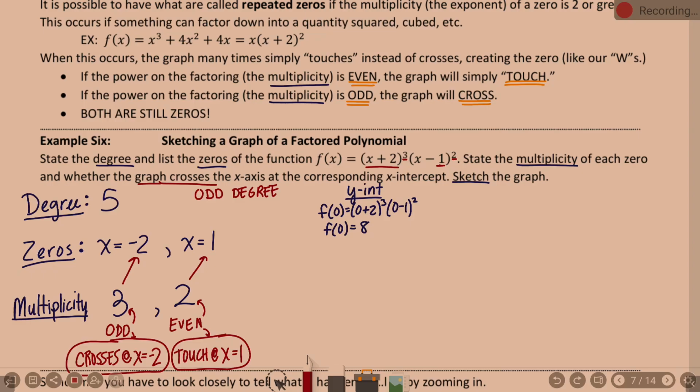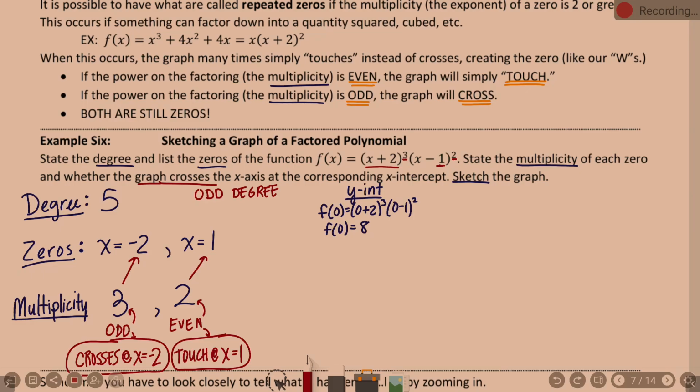Think about the x to the third graph. What's your x to the third graph look like? It's opposite directions, yes? As opposed to if it's even, x squared. What does x squared do? It's either up, or down, right? If you flip it upside down. So this is an odd power, so we know it's got to be down and up or up and down. How do I decide whether it's down and up or up and down?